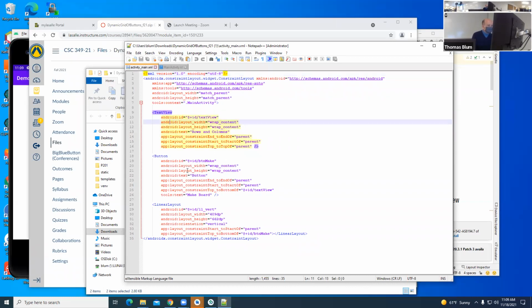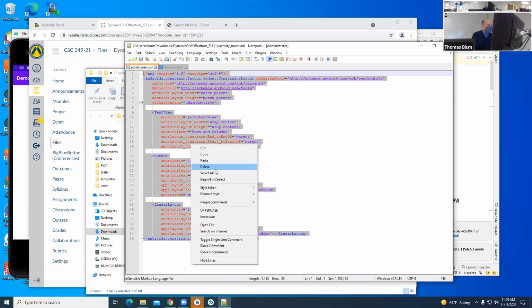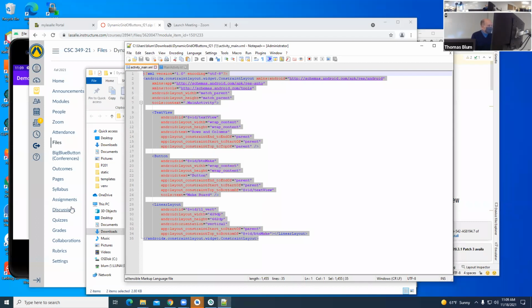There's a text view that says rows and columns. There's a button and there's a linear layout that's vertical. So most everything's dynamic. Just a container, a button to get some action, a container to hold stuff, and a text view to say what's going on.